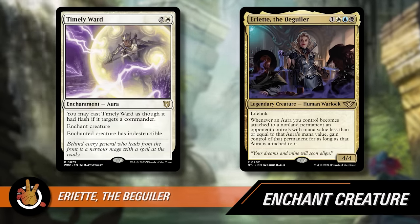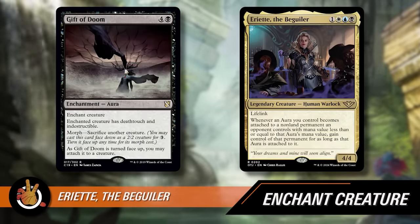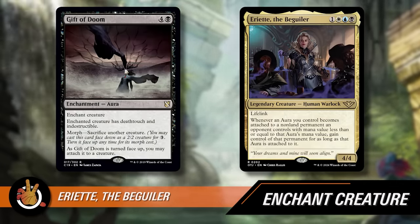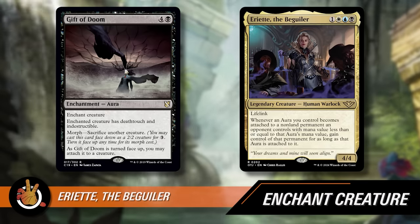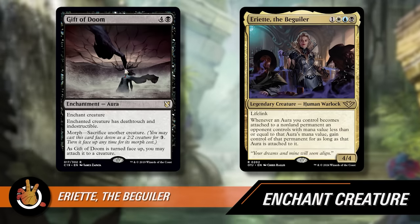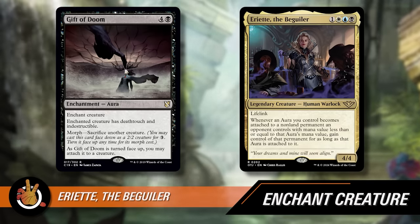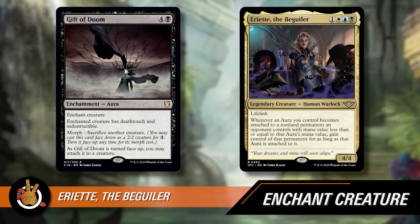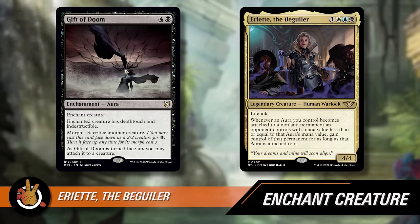Yeah. I love that. Similarly, I put Gift of Doom on this list. I don't think it goes in every version, but I do think this is neat. This is sweet. What do you mean? This goes in every version. This is an aura with morph. So you pay 3 and you put it face down, and its morph cost is sacrifice another creature. So probably another creature you've stolen. Oh my. It's no mana, and it has split second because that's how morph works. Yeah. And it's 5 mana.